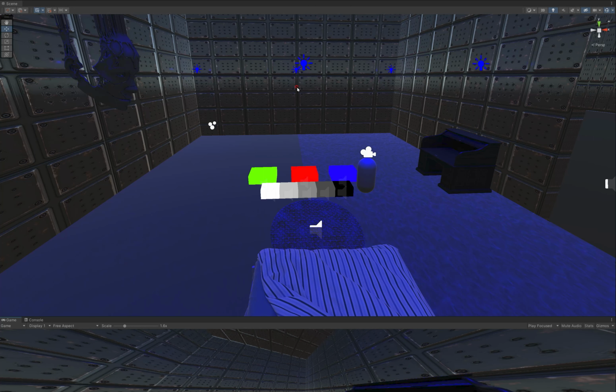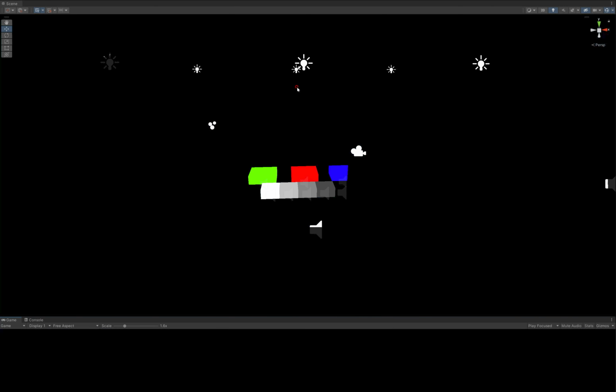Now it's time to show you the white to black cubes. This time it's not about the color, it's about the intensity of the light. So when our player collides with this black, everything turns black because it has zero intensity.